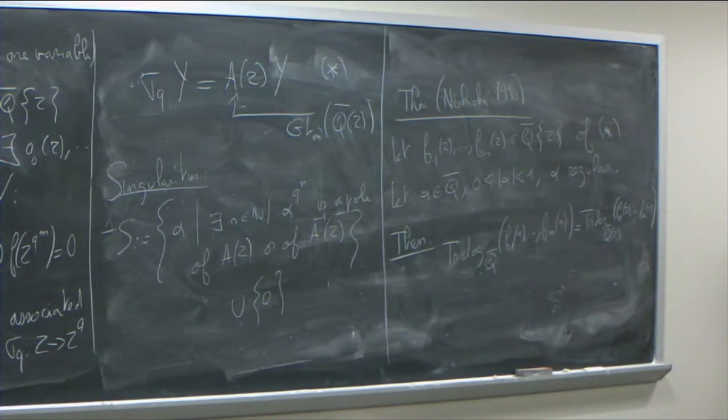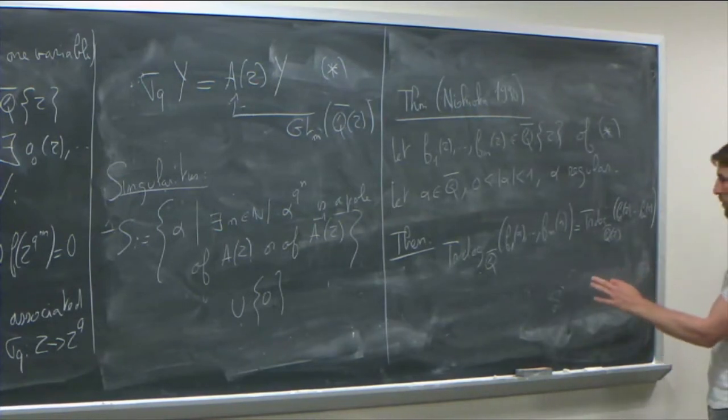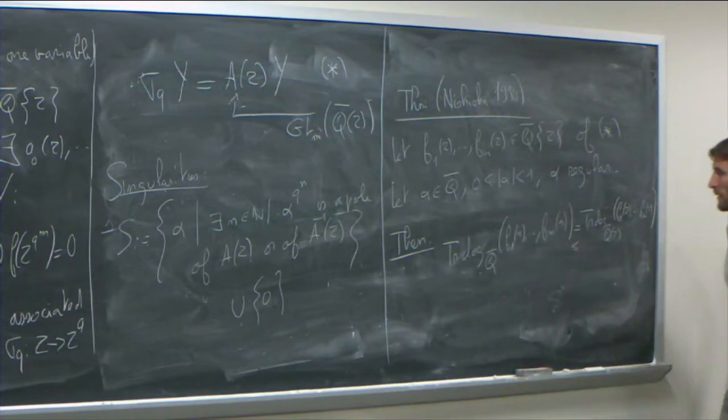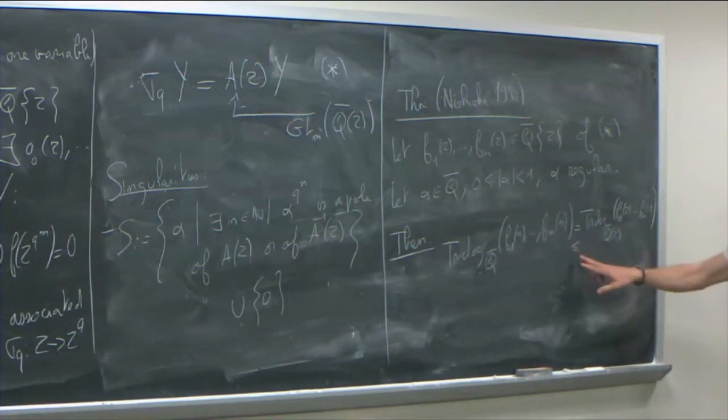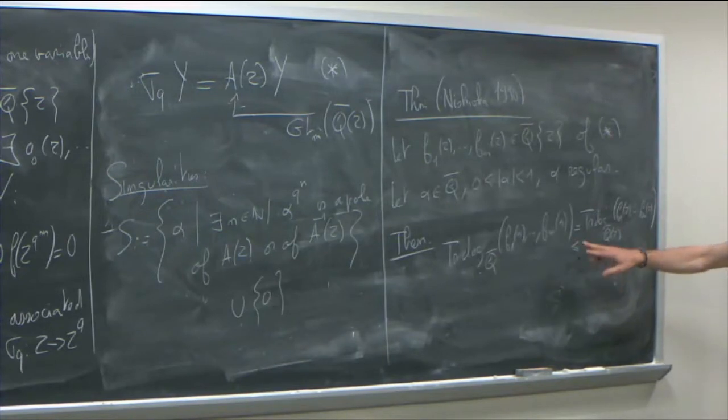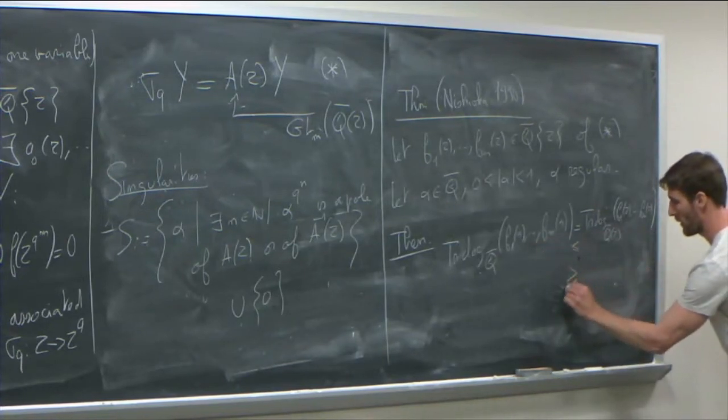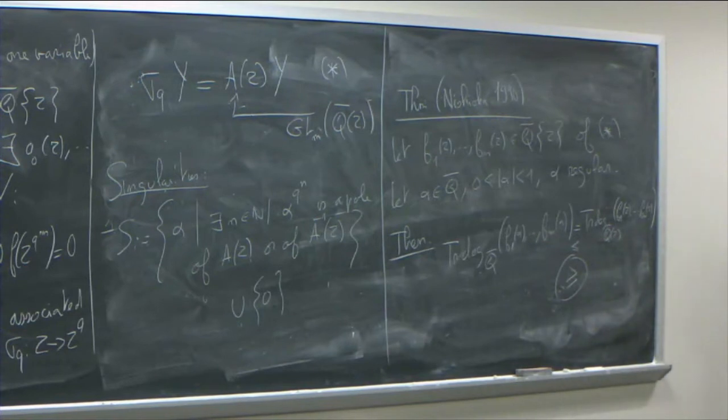Okay. So, of course, as I said, if the functions have some relation, the values will have some relation. So the values have at least, may have more relations than the functions. So what is always true is that the transcendence degree is smaller or equal. So really the theorem is the converse inequality, that there is no more relation.